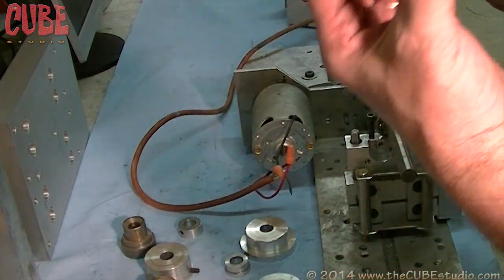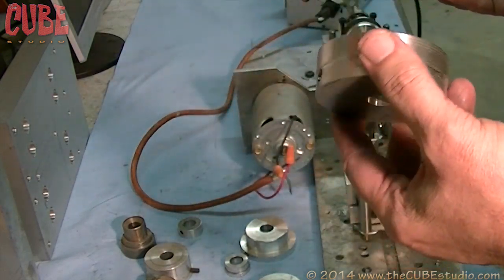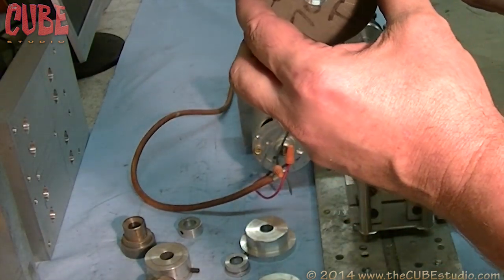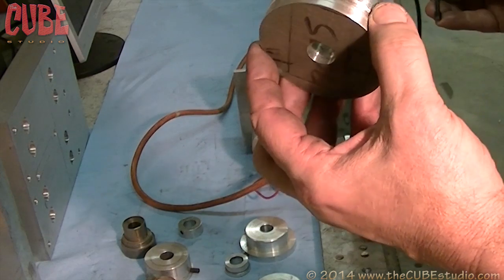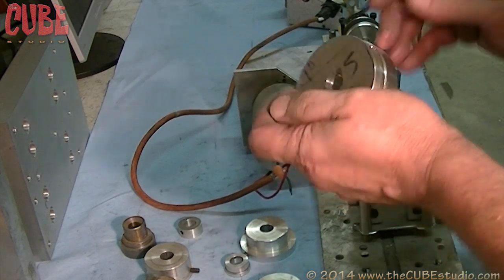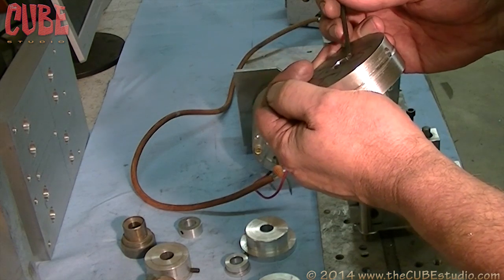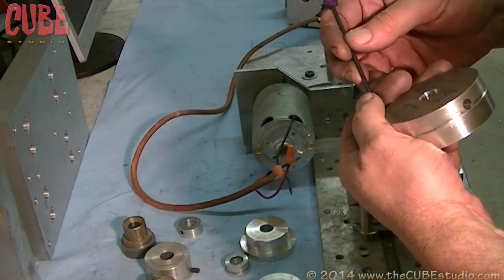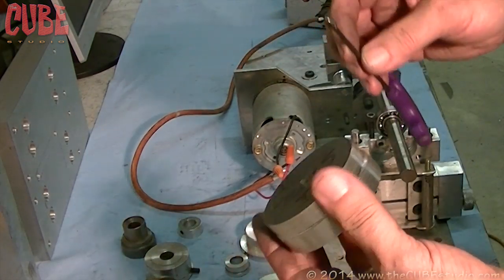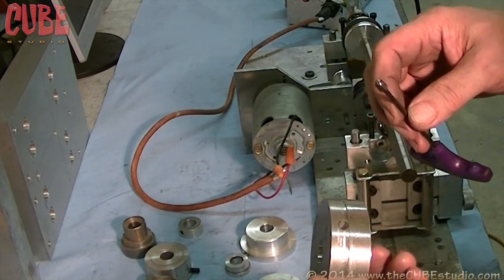But as soon as you start drilling holes in it, now it's going to be out of balance. So do you have to take it and spend $120 to $200 to have somebody dynamic balance this? Because that's what it costs to have things balanced in order to restore the balance. And you don't. What you do is you calculate, you know how big this hole is in here, and you calculate the weight of the aluminum that you've removed, and then you calculate the weight, or you can actually weigh the set screw that you're putting back in. Obviously, this set screw is steel, and it's much, much smaller than the amount of aluminum that was taken out of there, but it weighs the same.